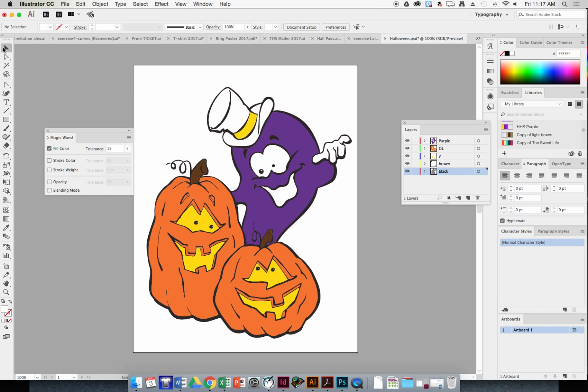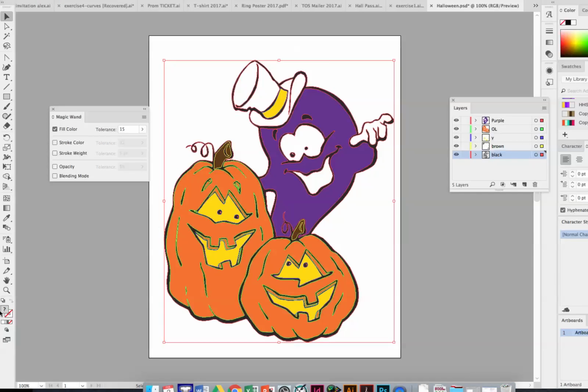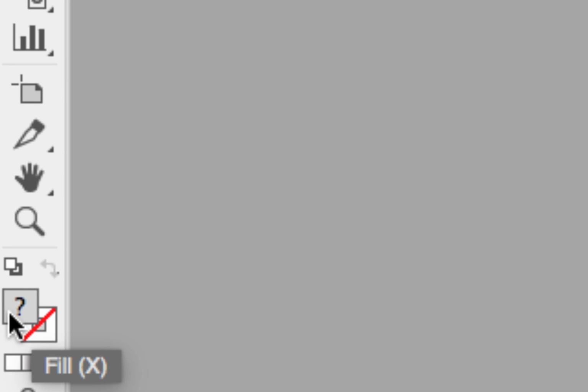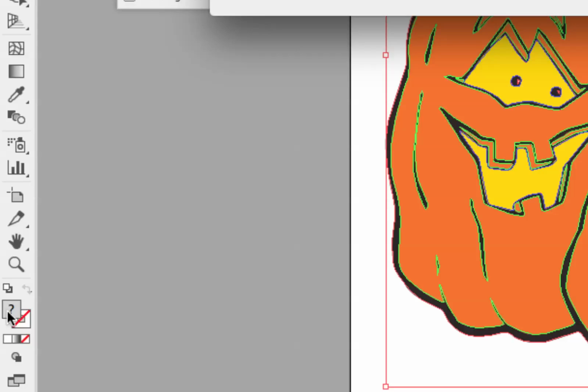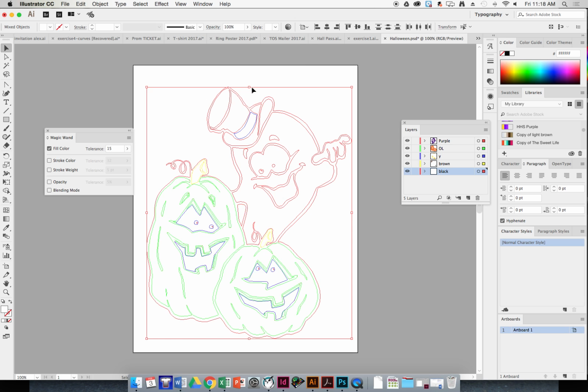I would like you to make sure that all layers are turned on so we can see all the pieces. Once you have got those turned on, do a Control A. It's selected all of the pieces. And now what we can do, look at my screen really quick. You've got a little fill swatch on your toolbox, right? We'll double click on the fill and we'll type in 0, 0, 0 and we'll click OK.